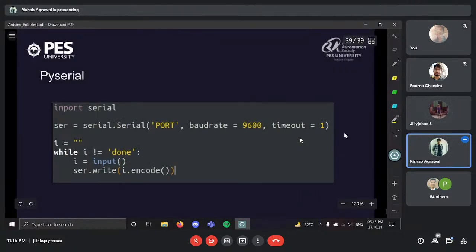Okay. And then if we install PySerial, can we use Python code in Arduino? Oh no, Arduino needs C++ code only. PySerial is only for serial, as you can see in the name itself, only for the serial communication with Arduino. Oh, okay. So it will only be used for that part. Yeah. Okay, thank you.